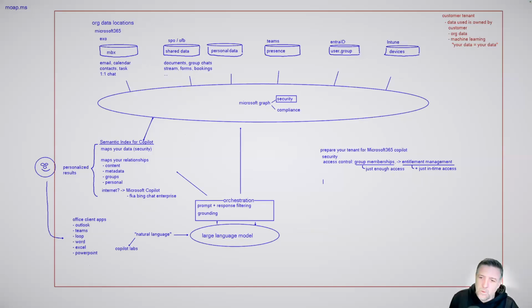I see a question coming in by Tour Andre, who says, so if you update permissions, how fast is that index going to be updated? The index is a constant process, so it's being constantly updated. It may, however, be that if you add extra permissions for a person, it takes a little while before those results are also being shown in Copilot as a result.